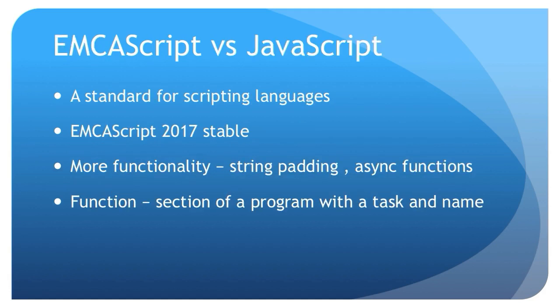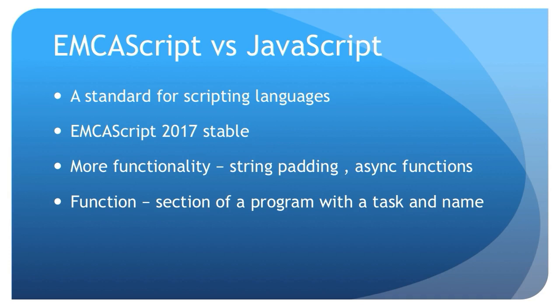You've probably heard of ECMAScript if you're not a beginner developer. But what is it, and how does it differ from JavaScript? ECMAScript is just a standard for scripting languages. The same way we have standards for CSS, HTML, we also have standards for scripting languages. The 2017 version is the most stable release that we have. As we said, standards bring more functionality to our existing languages. For ECMAScript, we have string padding, that is increasing more space within your text, async functions, and more.